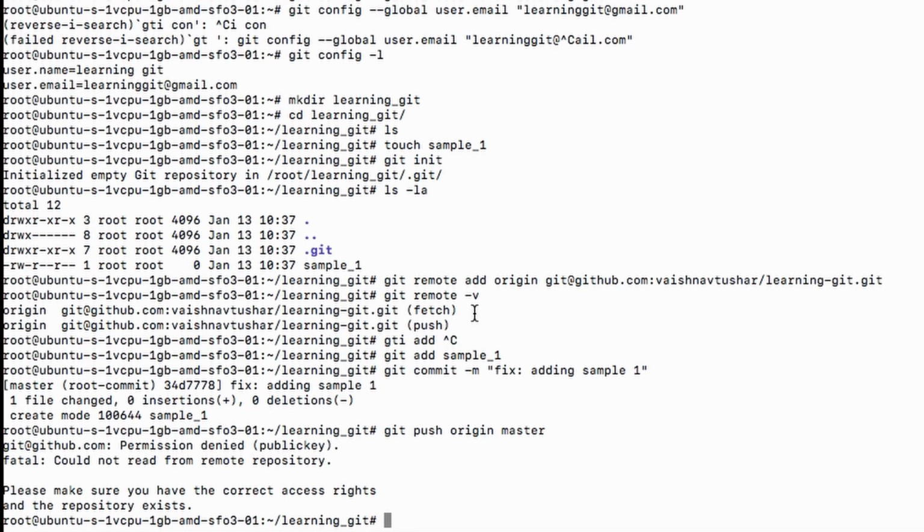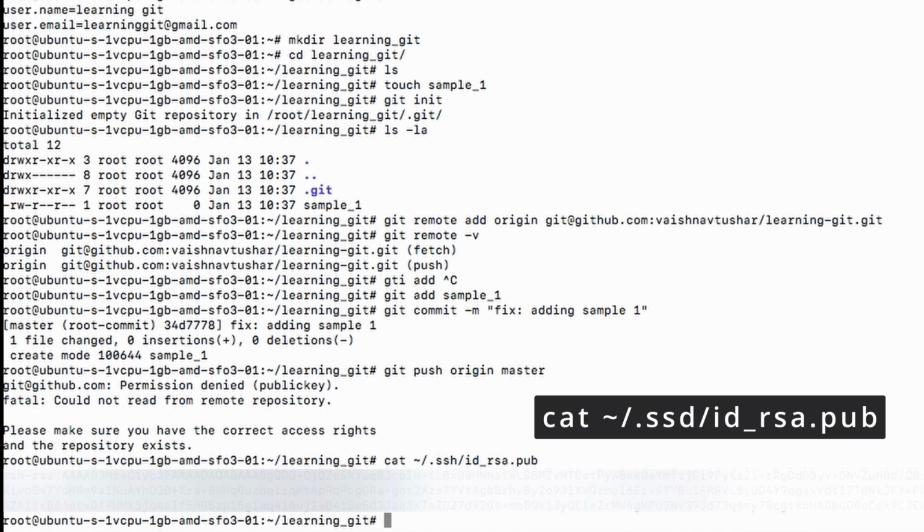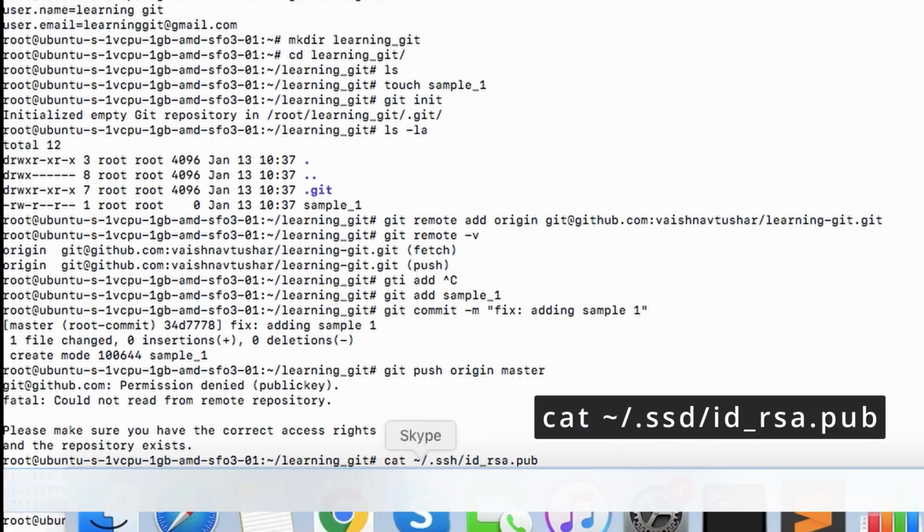Authentication can be done in two ways. First one is HTTPS, where you will require your username and password. Second way would be to use your SSH key, your public key. We'll be configuring the public key instead, so we don't need to provide the password all the time. To provide your SSH key, you can just copy your SSH key from your SSH folder and paste it.